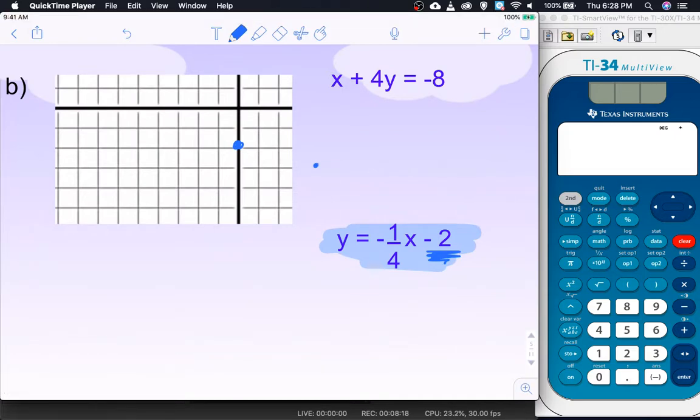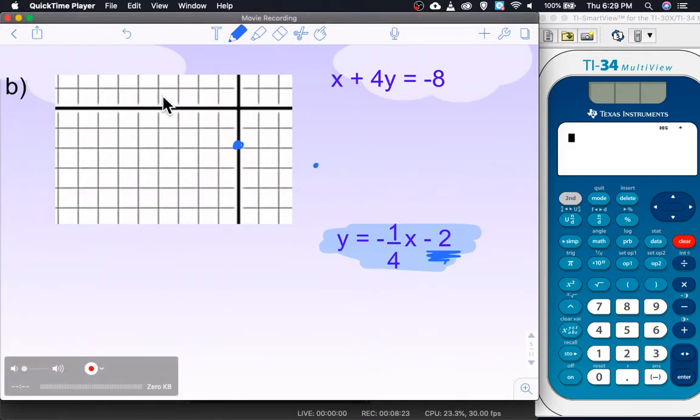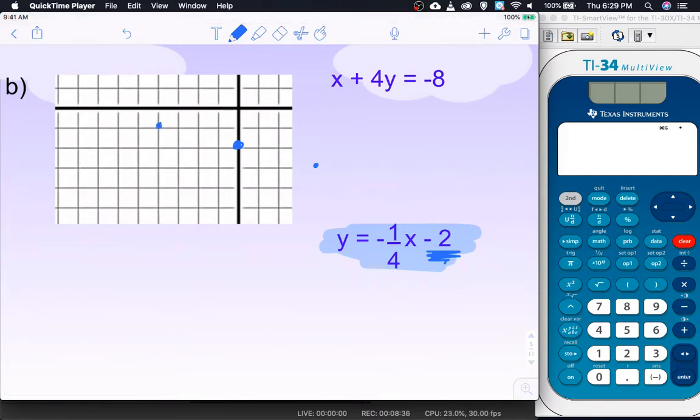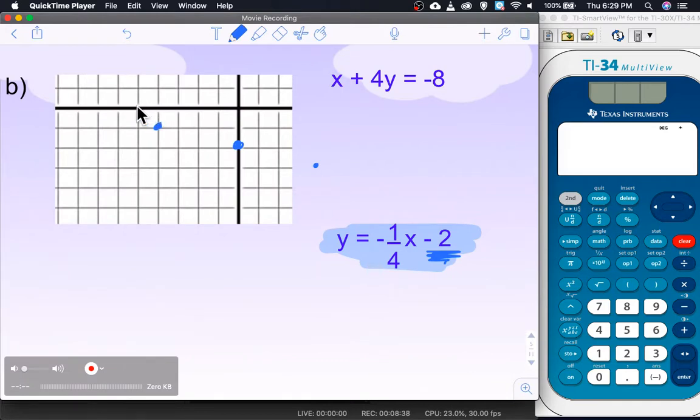I mean, it's just a guess, but I like actually putting that dot there because what that allows me to do is see my line is going to be facing kind of like this. So now I know when I'm going the reverse, I'm going up 1 over 4 the wrong way, that it's going to work out. I can kind of see where it's going to go. And then up 1, 2, 3, 4 the wrong way. And now I can get a nice straight line. You see how it still goes through my imaginary dot? It means I was a pretty good guesser.